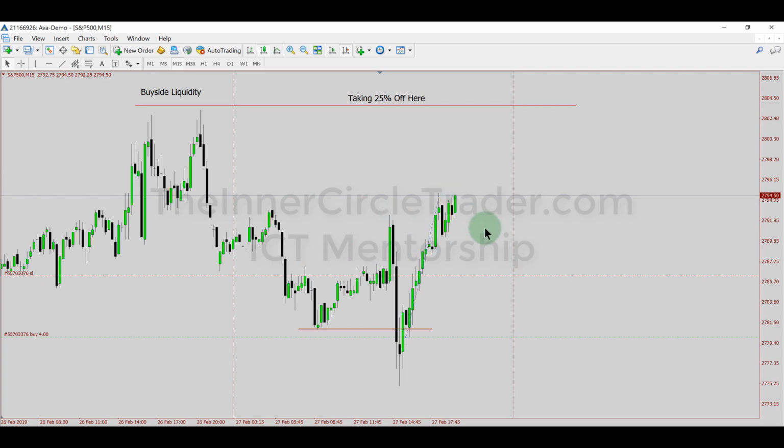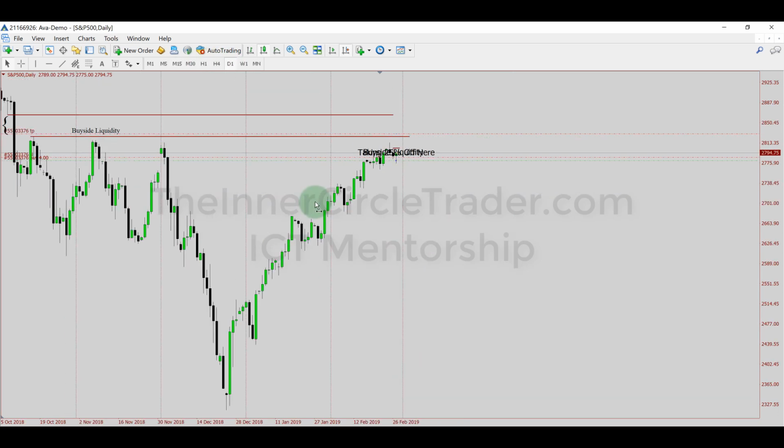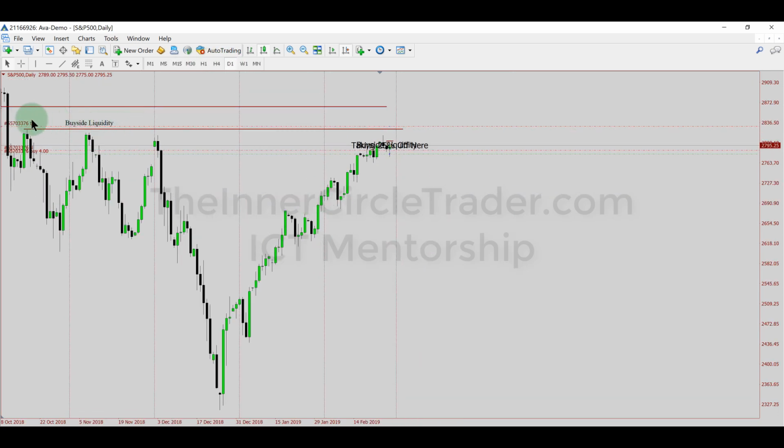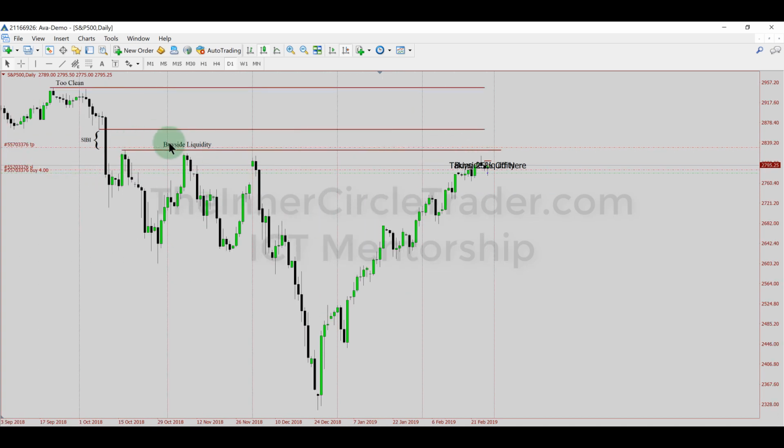I was annotating it saying that I would take 50% off, so 4 of them came off. Here, I'm going to take 1 of the remaining 4 off, and I'm going to try to hold for a run up into the liquidity pool right here. Let me zoom over here. The equal highs here, I have the remaining balance up here.